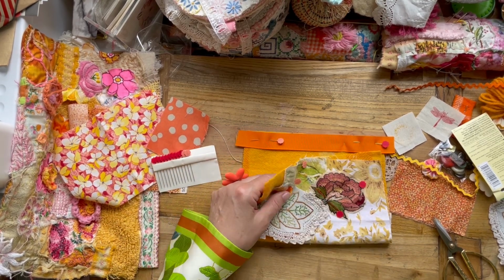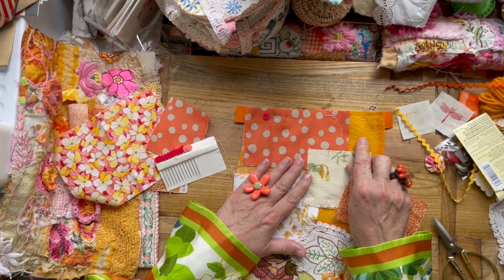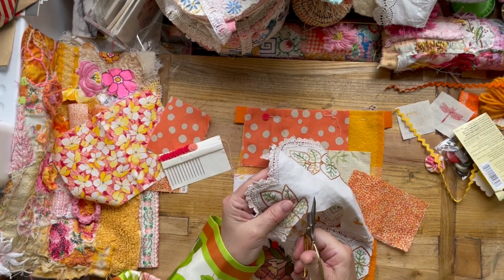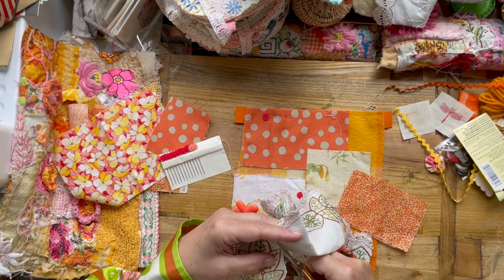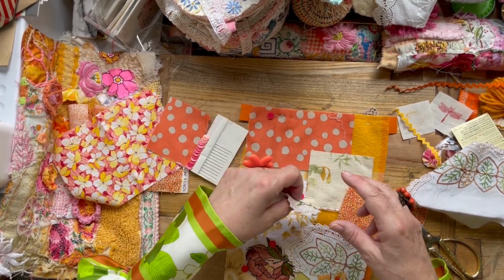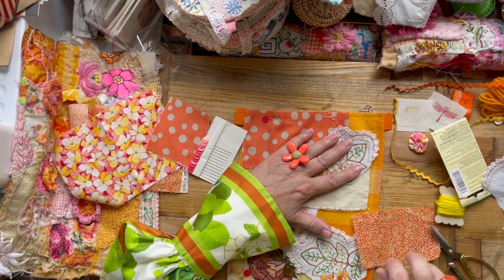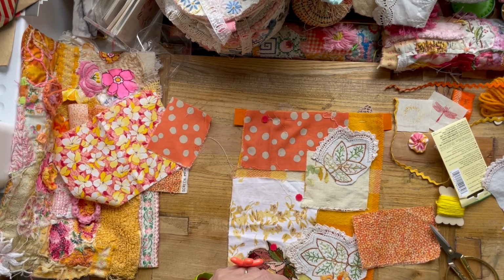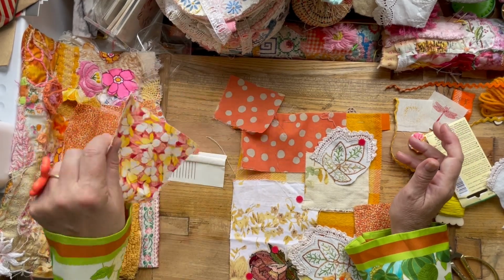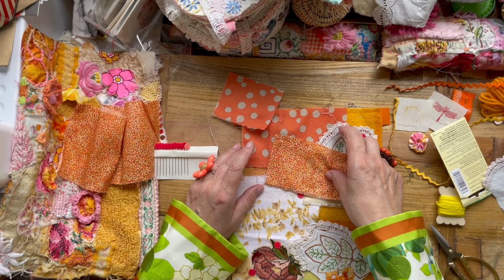I'll put that there. I will get to some stitching. All right, now we pretend, well, we don't pretend, this is the real back. Let's see, I love that orange up there. We've got a little bit more of this. I think we'll use this complementary bit, and then there's still plenty to use on other pieces. So that's going to be bottom left. So it could live up here with this one, like that. This one pulls it all together very beautifully, but I'm feeling that's for another time, which leaves me with this one.